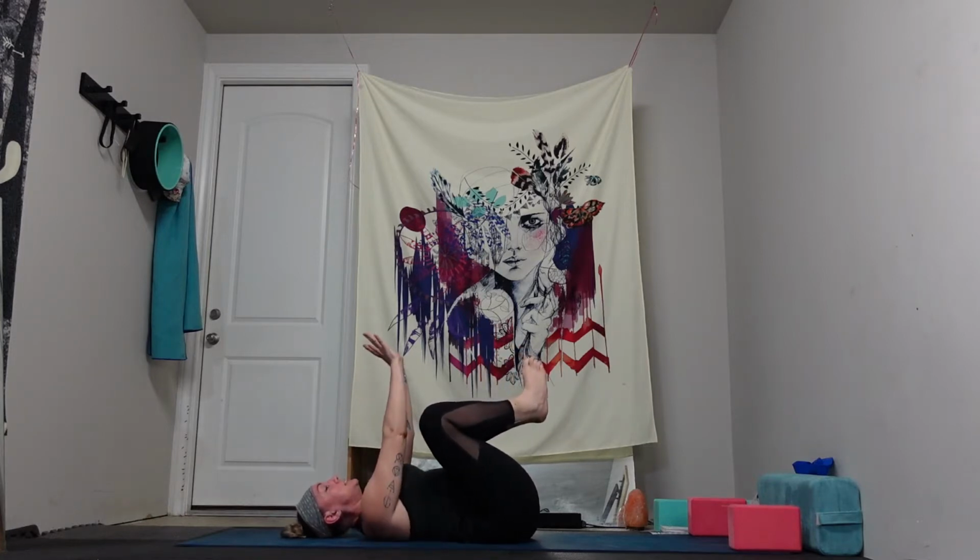Now this time, just take the soles of your feet together. Knees come out wider than your hips. Extend your arms all the way up, straight up. Fingers are spread wide. Inhale, and then exhale. Lift your shoulder blades up off your mat. Reach, extend to the top, and pull your knees up as high as you can into your triceps.